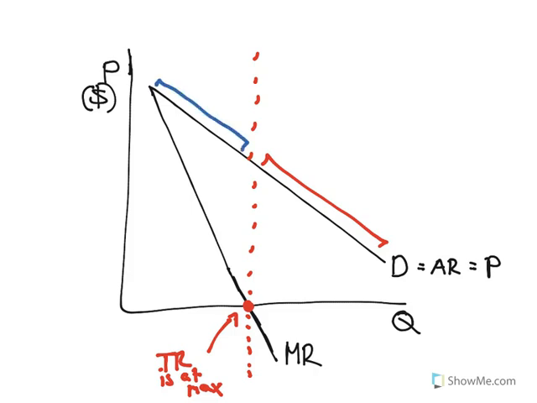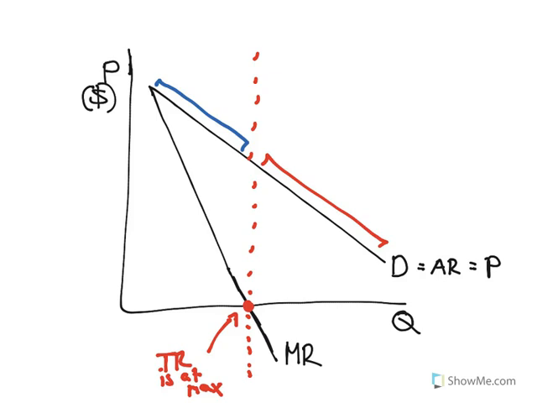So we need to pay attention to what I'm going to put in blue here, this part of the demand curve. And the question is, is that part of the demand curve elastic, inelastic, unit elastic, perfectly elastic, or perfectly inelastic? Well, we can rule out perfectly elastic and inelastic because it's not a vertical or horizontal line. But to figure out if it's elastic, inelastic, or unit elastic, we need to apply the total revenue test we learned about in Unit 3.